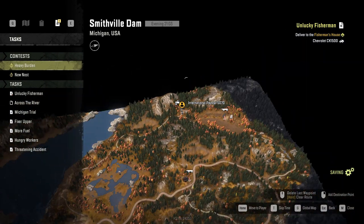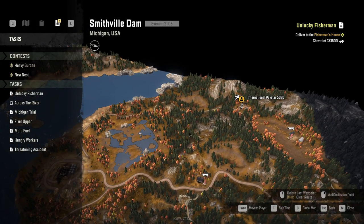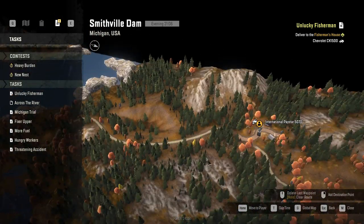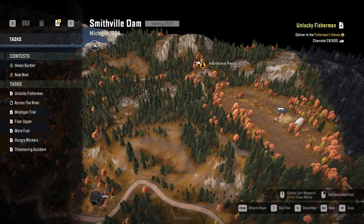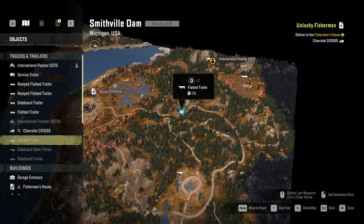Let's have a look at our situation here. I don't think there's anything more we can realistically do here. If 30 liters wouldn't get us far, maybe we can visit this flatbed trailer here, get the XP for unlocking it. Oh, it has vehicle parts.